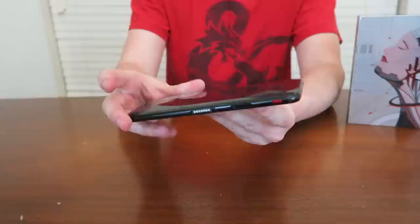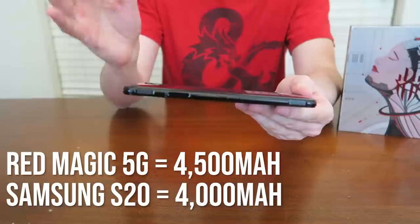On the topic of battery life, the battery life on this gaming phone is fantastic because it has an absolutely massive battery. Despite being relatively thin and small, it has a 4,500 milliwatt amp battery — actually 10% smaller than the battery from the previous version, the Red Magic 3. They made it smaller so they can cool the phone better, put in better cameras and processors, and have a smaller form factor. They sacrificed 10% battery power to give you a better camera, better processor, and a slightly smaller size, which I think is a fair trade-off. The battery is still gigantic — bigger than any standard Samsung device.